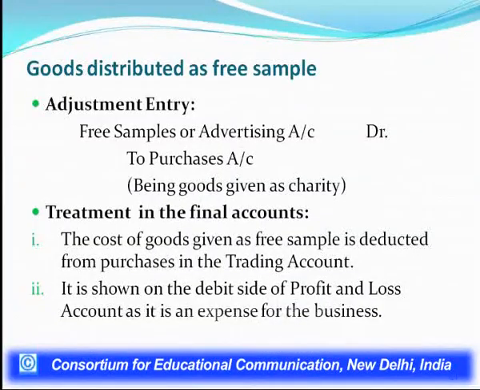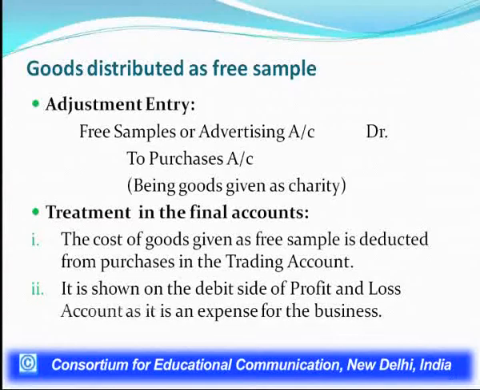In business, it is also a common practice to give some goods as a sample, free samples distributed to some potential customers or some of the customers. So these goods are also not available for the purpose of resale, and these free samples are like an advertisement. So if this adjustment is given in the question that goods worth rupees, suppose 2000, have been distributed as free samples, then we will pass the entry: free samples account debit or advertising account debit to purchases account.